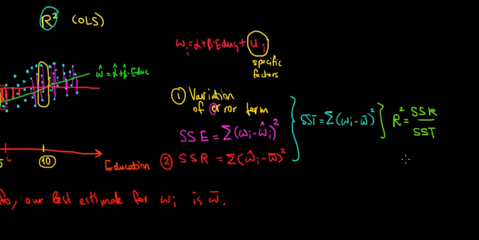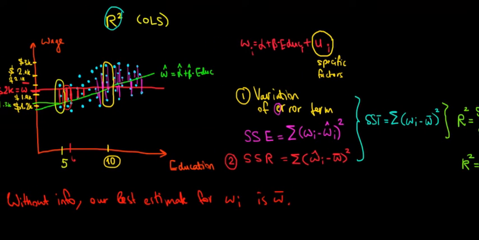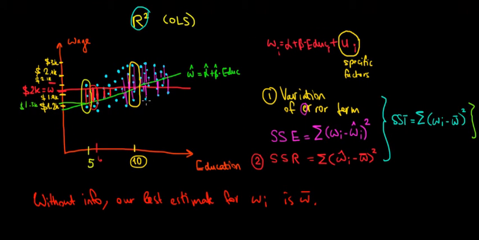Let's give an example where the R square is 0.7. What does that mean? It is the same as 70%. If we go over here in our model and take a set of individuals, we can see that their wages differ from each other, right? There's going to be a variation in the wages. 70% of that variation is explained by the fact that they have an education of 10 years. Their education level explains 70% of the fact that their wages differ.